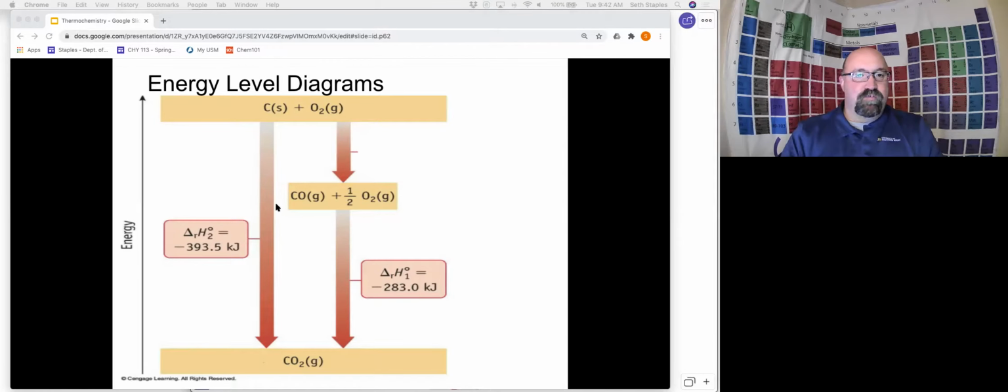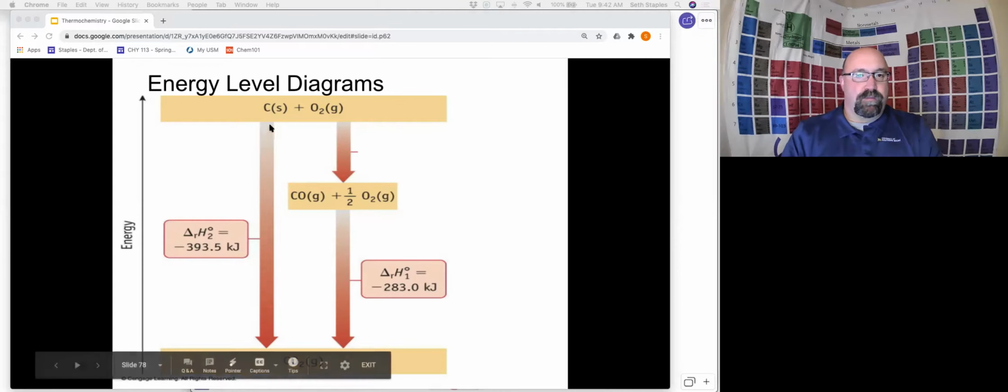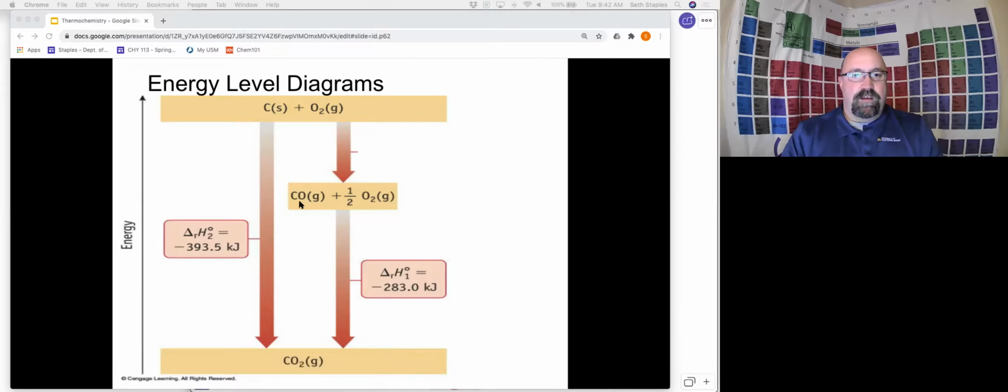So we have the energy information for this reaction. We also have the energy information for this reaction, for carbon monoxide plus half O2 gives us CO2. So we know the delta H of that. So we have the delta H's of both of those different reactions. We have the full reaction right here, and we know the information for this reaction right here. And so what we want, though, again, is this pathway right here.